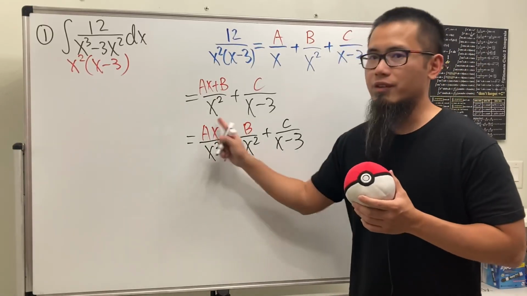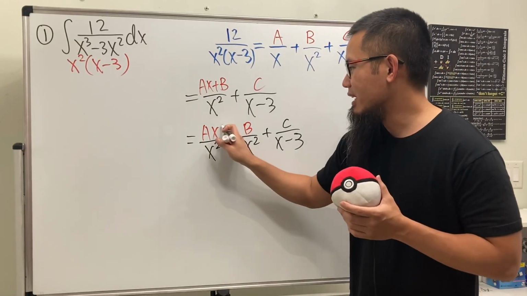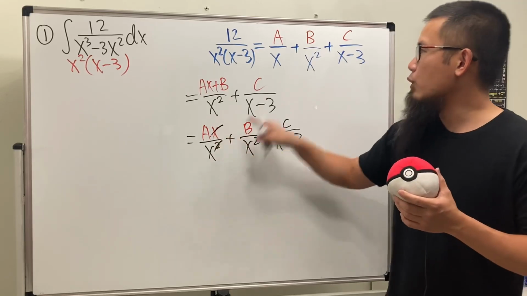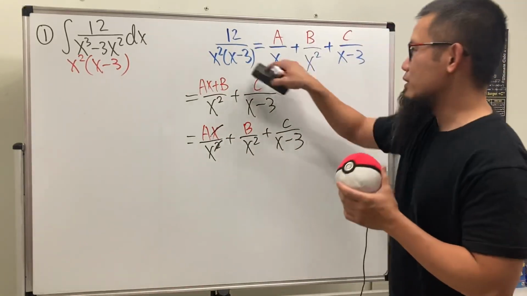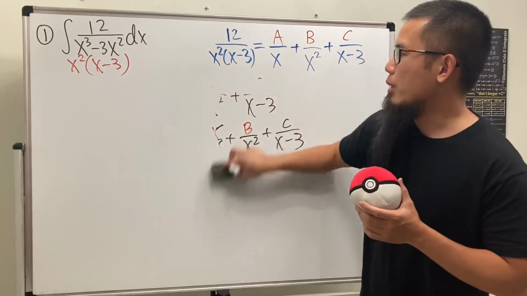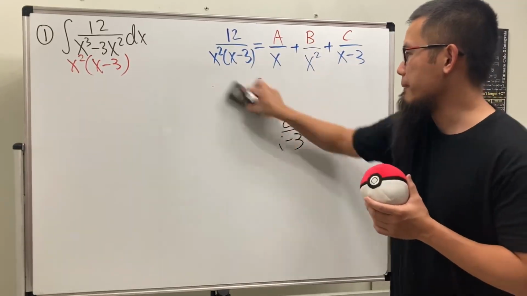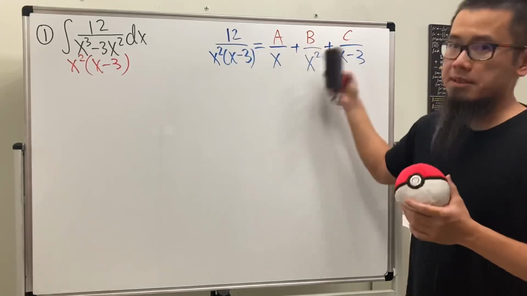But what can we do for the first fraction? Well, as you can see, this and that cancel. And that's exactly why we need the a over x. All right? So anyway, just go from here to here. That will be it. You don't have to do this every single time. Build up the power and the top stays the same kind.